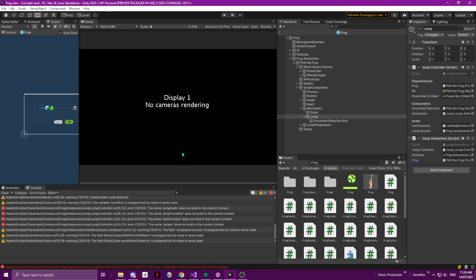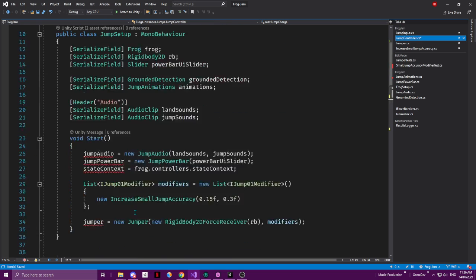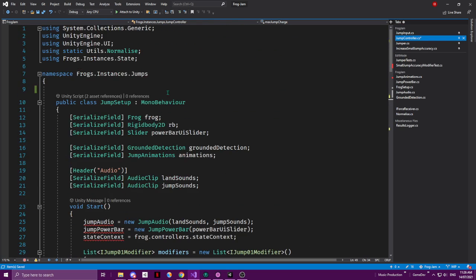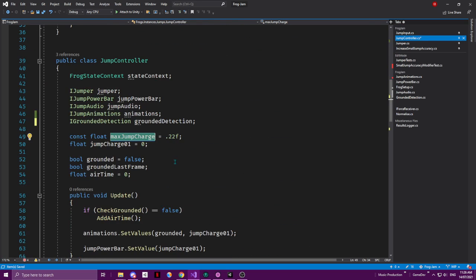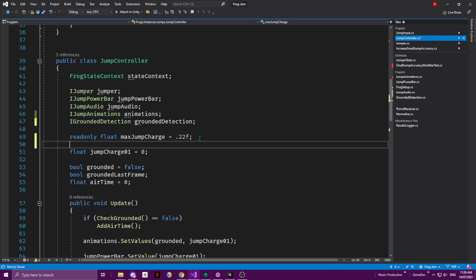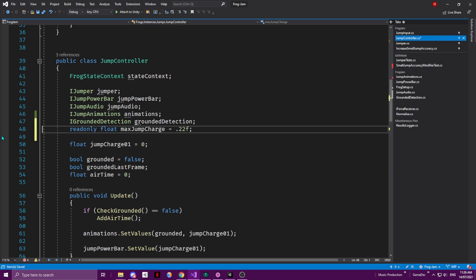I know things slow down when you get into intense gaming, but obviously we can't compile because I'm ripping this apart. But max jump charge. Okay, that should be a readonly. So these are things that get set up.